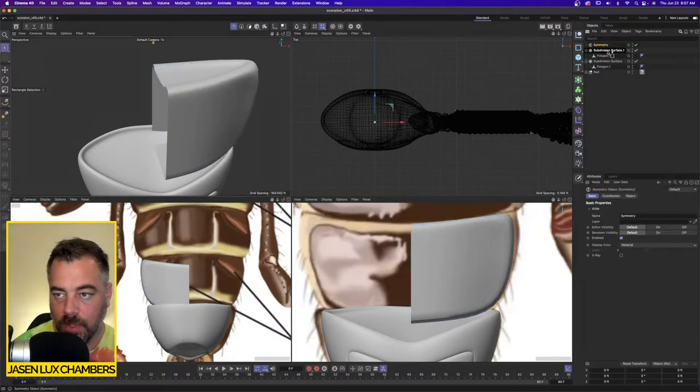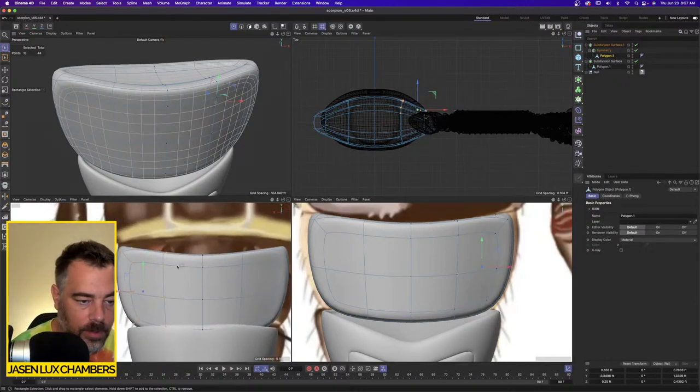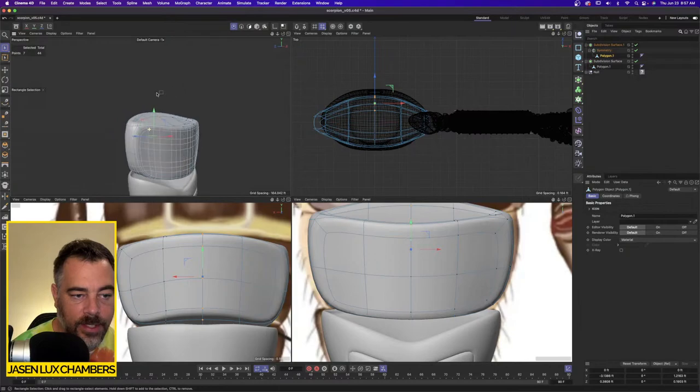A little symmetry going again like so. Then what I'm going to do is grab the underside. Not so much over here, I guess, but over here. Raise that up to there. And grab this one and raise it up to there. There we go. Pretty cool how nature does that.